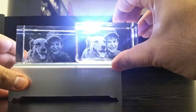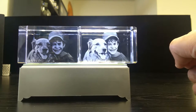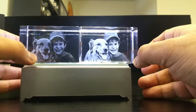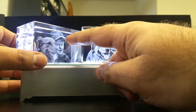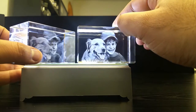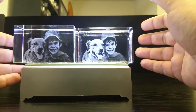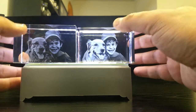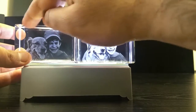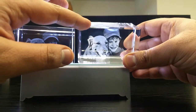That was what we received from the competitor, and this here is our crystal. When you put them side by side, you can actually understand and see the difference in quality. This one from the competitor is not as high resolution as ours. Remember that exercise where we turned the competitor's crystal to the side and saw the lines — the striation? If I turn ours, you don't see it. We're actually using almost a baking technique to get this superior high resolution in the crystal. What we're aiming to do is produce an HD 3D crystal. Another thing you can notice is the perimeter of their crystal is quite sharp, whereas ours has a facet or a bevel, so it looks quite nice as well.